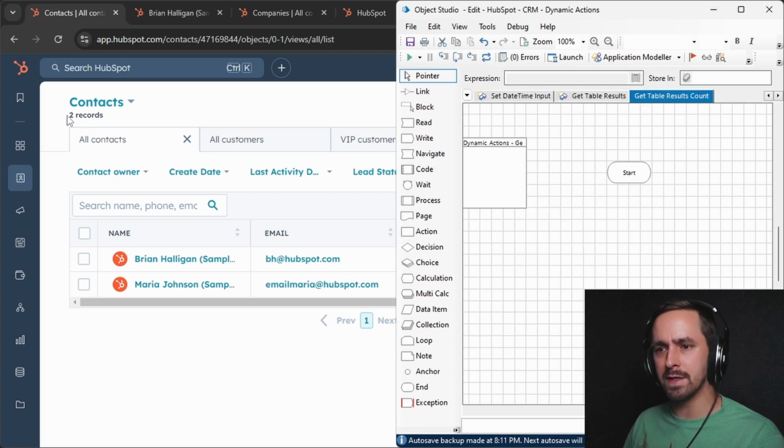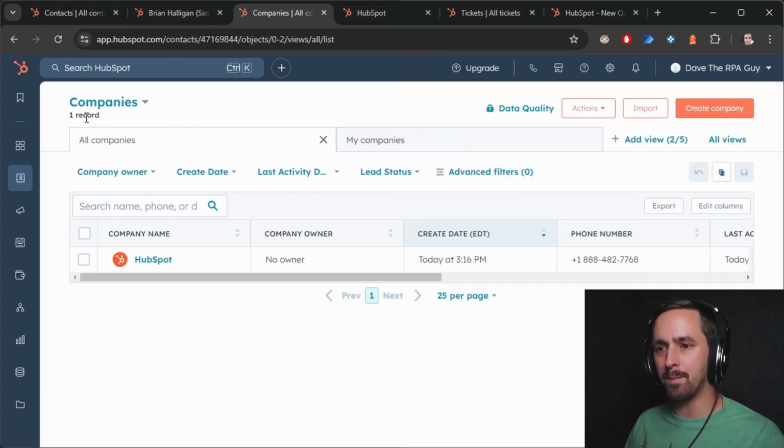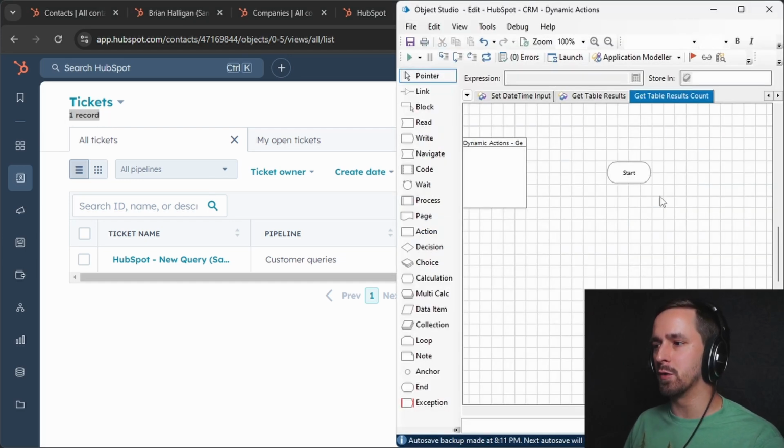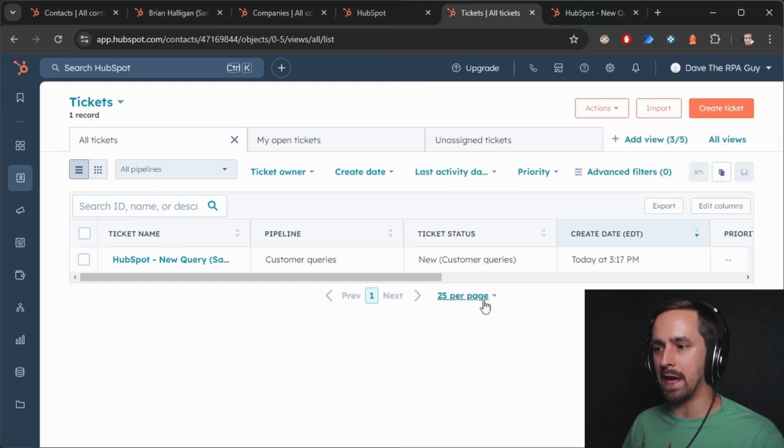What I'm going for here is this count up here. The same thing for companies, 1 record, tickets, 1 record. I want the process to be able to retrieve the total number of tickets. My expectation is that if we had like 5,000 tickets, it shows 25 per page. They could determine how many total there are from this. And then there would be some other counter on here somewhere. I don't know what it would actually show if we had more, but I'm assuming that this determines the total tickets, and then you have a separate count for the total displayed on the current page.